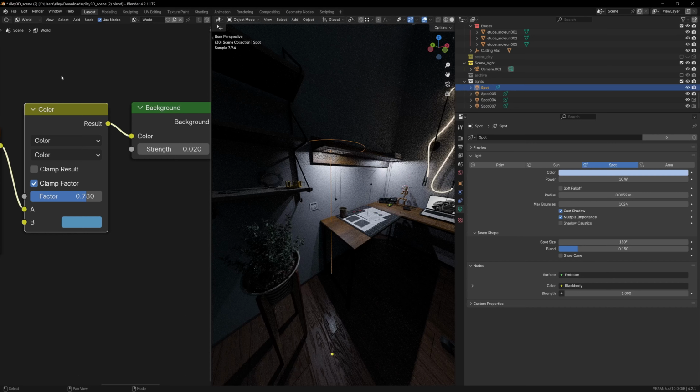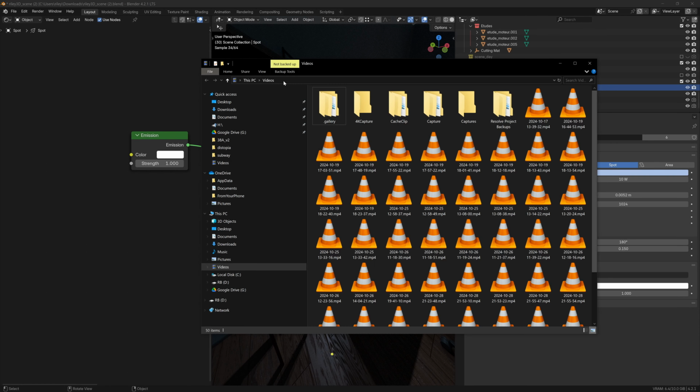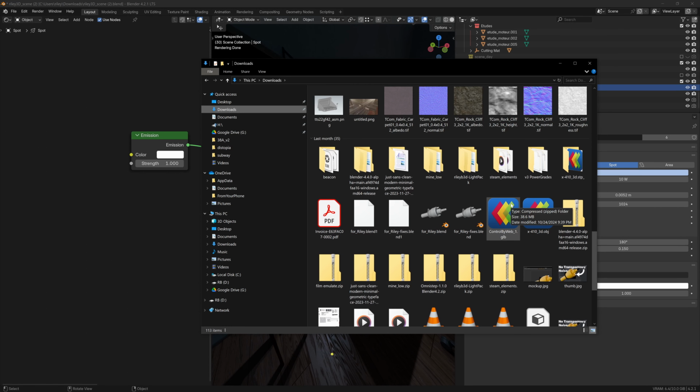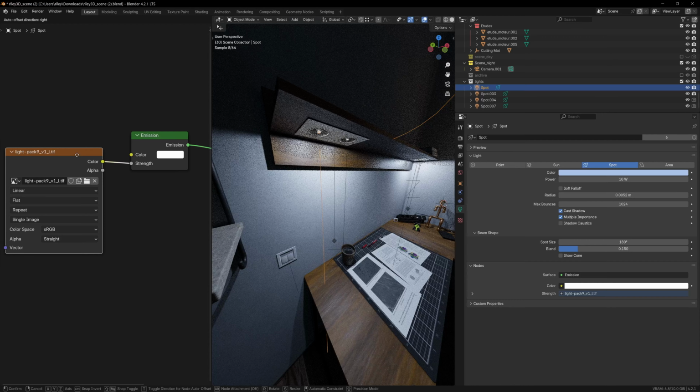All right, one thing I'll do, again, adding variation to your lights where possible is good practice. So I'm going to get rid of this black body. I don't really use that personally. And I'm going to go ahead and grab a light from my Patreon light texture pack that you can go get on Patreon. And let's try this one, and we'll go into the light strength with that.